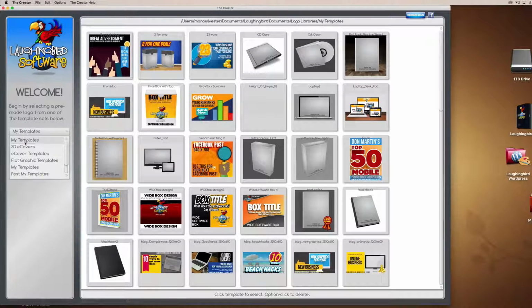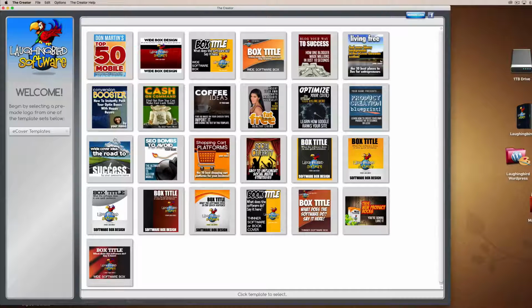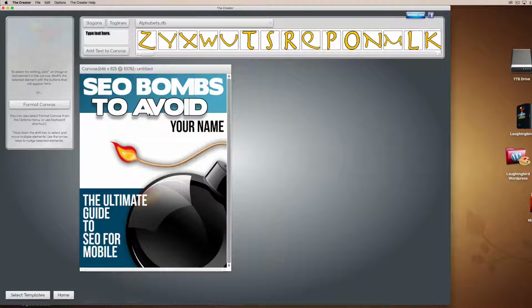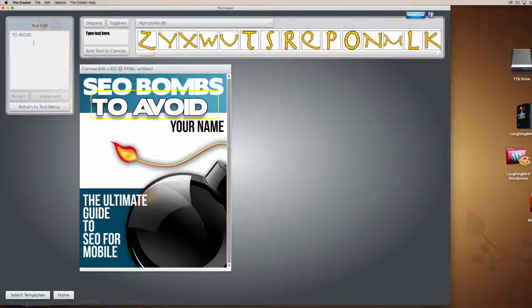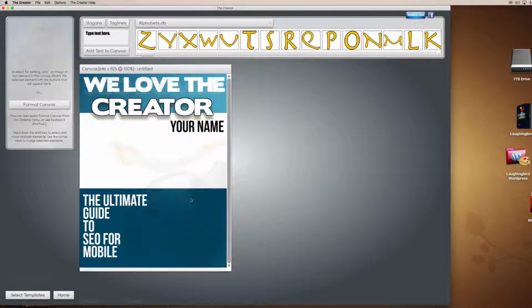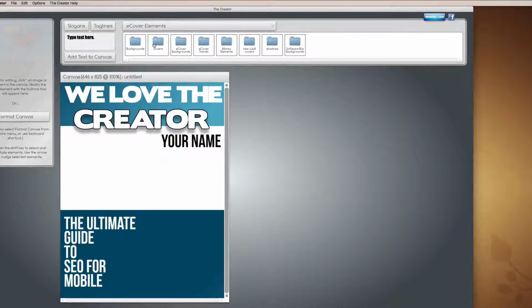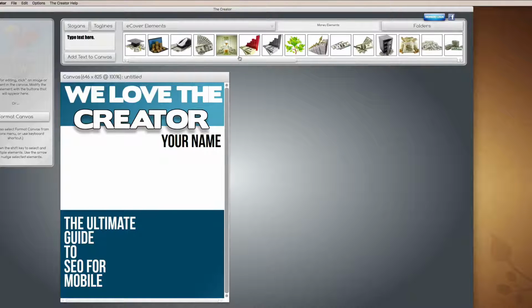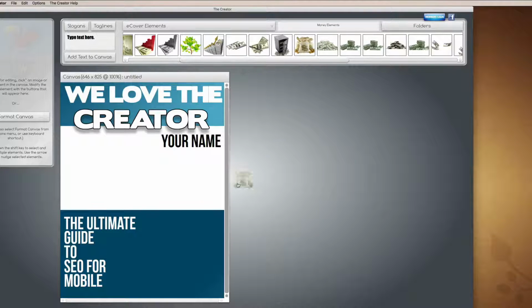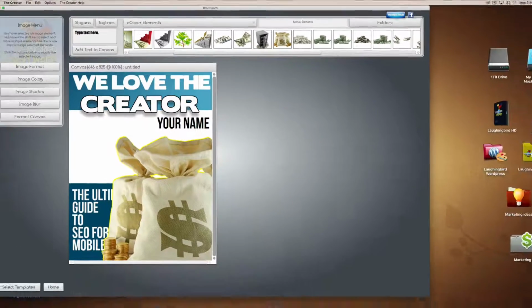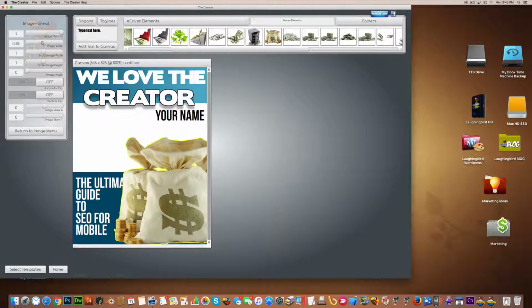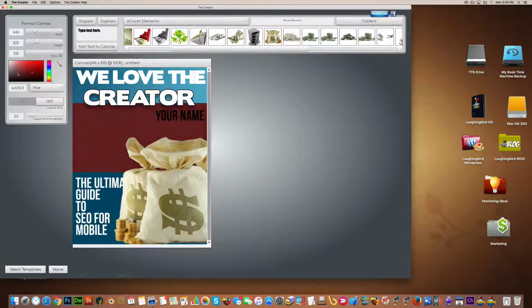First step, you want to go to the eCover templates and pick a template, like, and this is a good one. Okay, changing it is just as easy as anything you've ever changed in the creator. And if you don't like the objects built in, up here I'm going to be adding more, but for now, eCover elements. And you want to look for something like money elements. We're going to have a whole bunch of stuff here pretty soon. And drop something down like this. Okay. And shrink it. And change the background color. Just goof around with this whole thing.